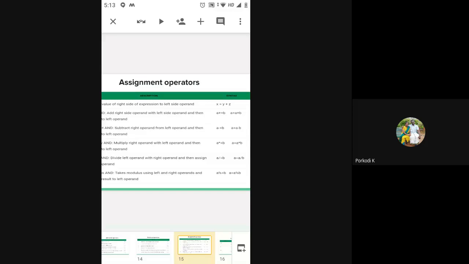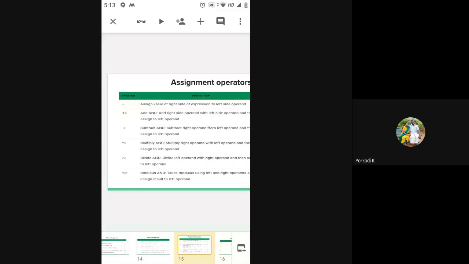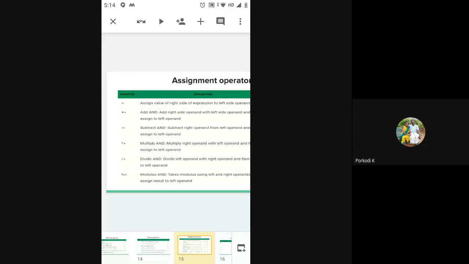So here you can see the first is equal to. Is equal to is used when you want to save a certain value inside of a variable. So num is equal to 10, right? So saving a value of 10 into variable num. Whenever you want to save any value inside of a variable, you use the is equal to sign. You're assigning that variable with a value, right?